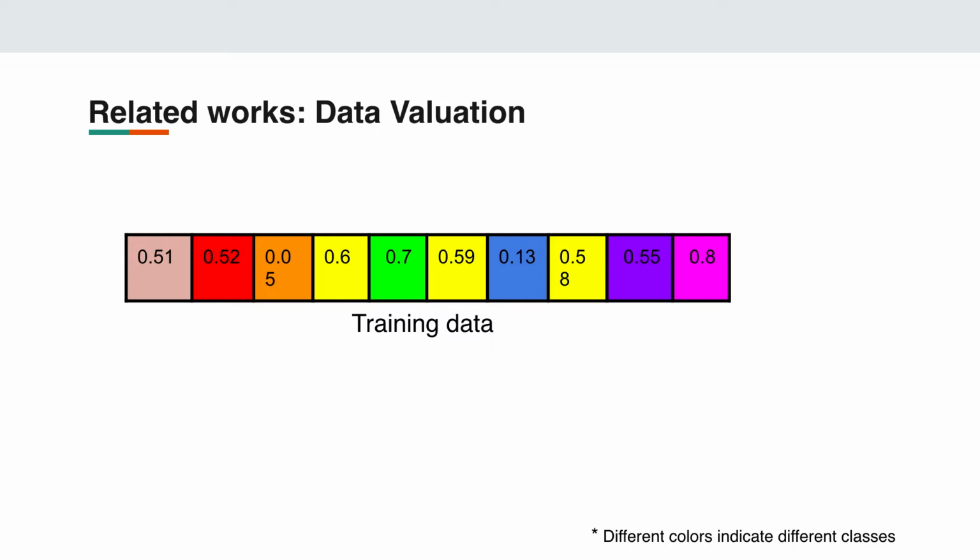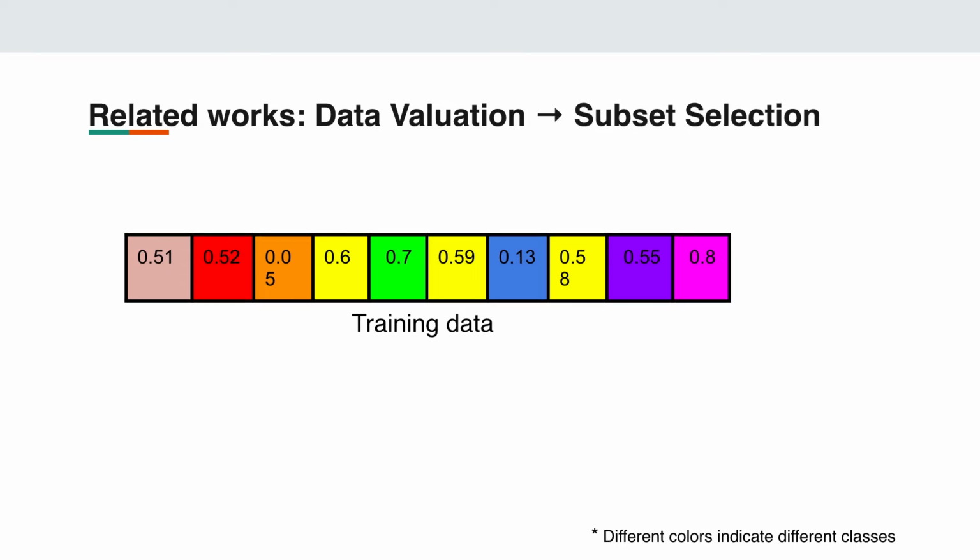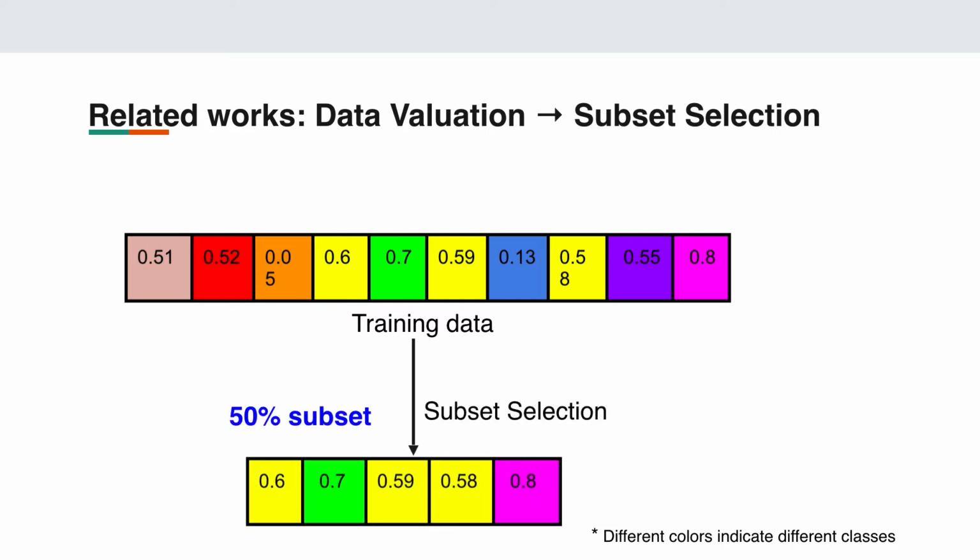They compute the influences of each training point on the test set performance that are basically the scores or values given to each of them as we are seeing here. In order to map this concept of valuation to subset selection, a very simple way is to take the top scoring elements. Now, do we see any problem with this approach?